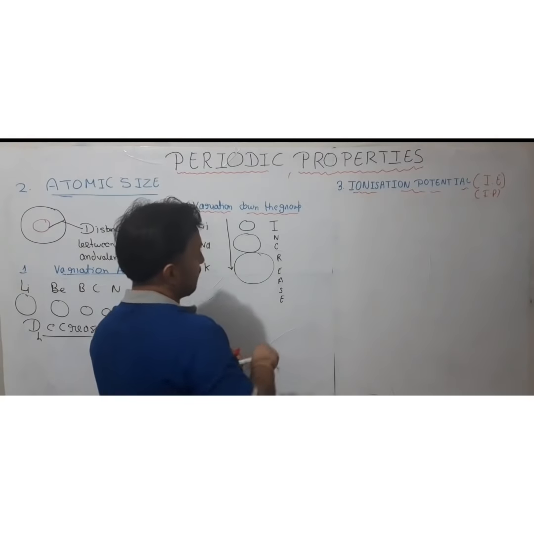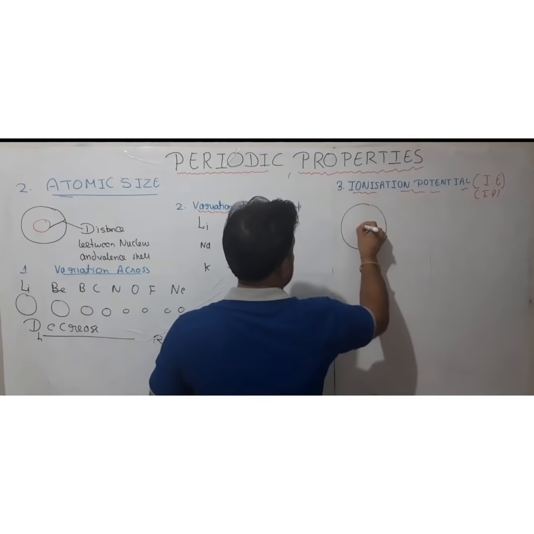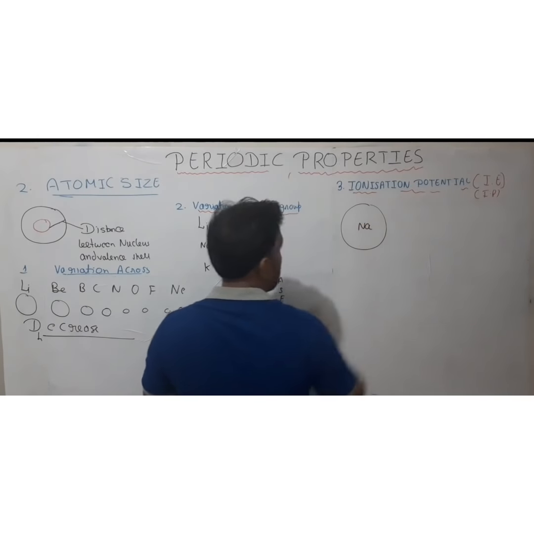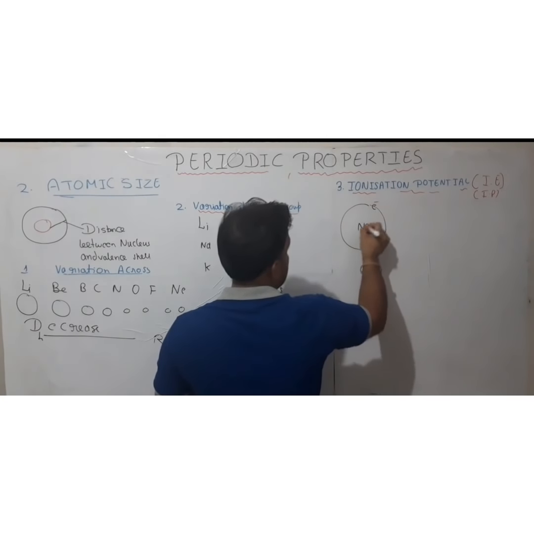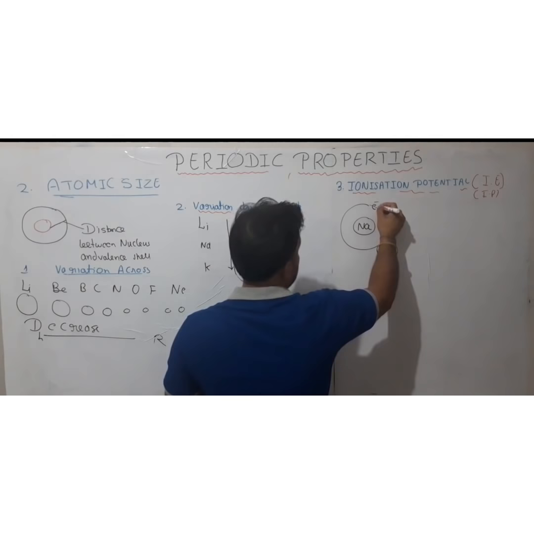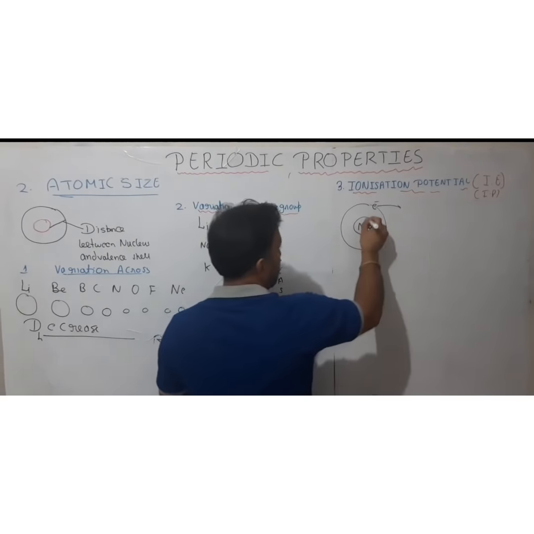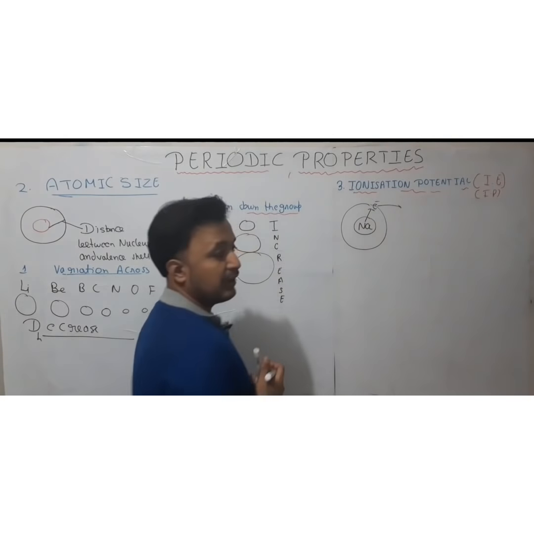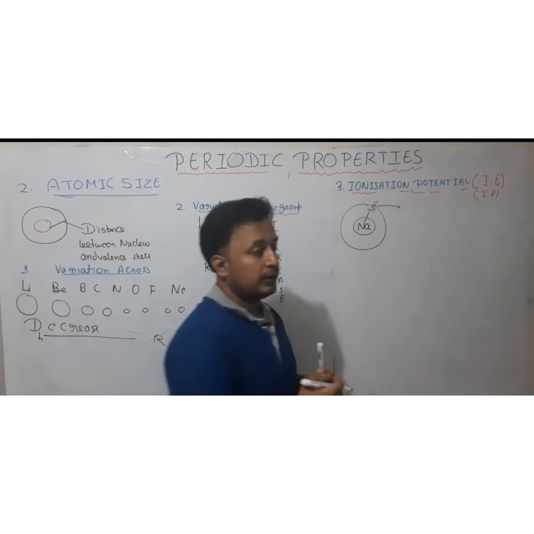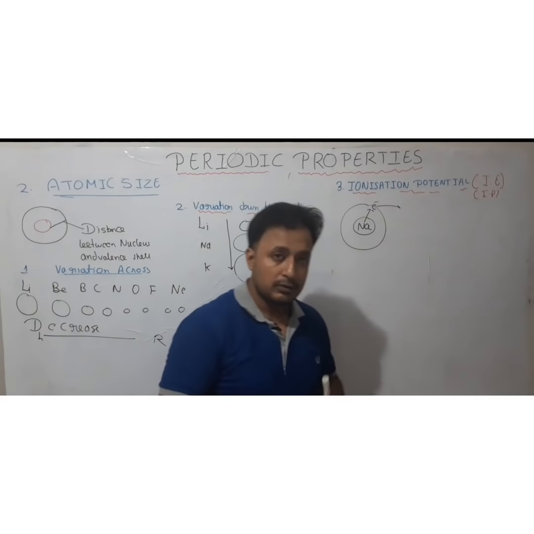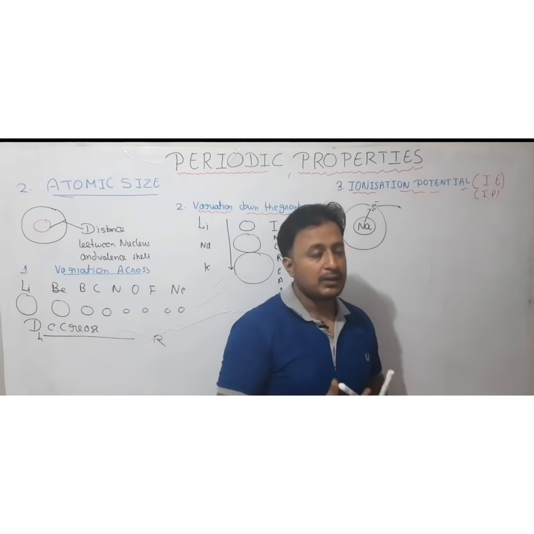Suppose I am giving you one example. Suppose this is the sodium metal. Now in this sodium metal, suppose this is the electron which is present there. Now sodium tends to lose this electron. Okay, but how can sodium lose this electron when nuclear force is exerted on it? Already an attractive force is exerted on the outermost shell electrons. Then how is this electron going to move away from the sodium metal?